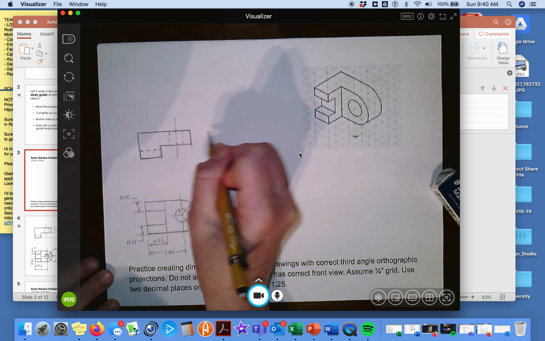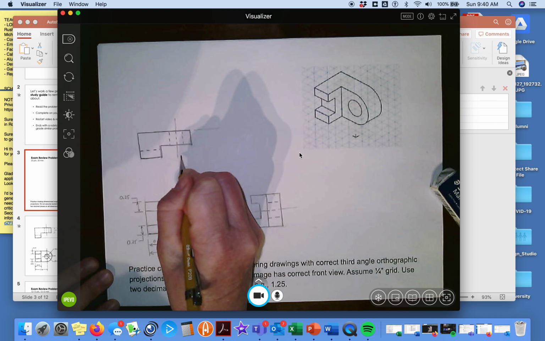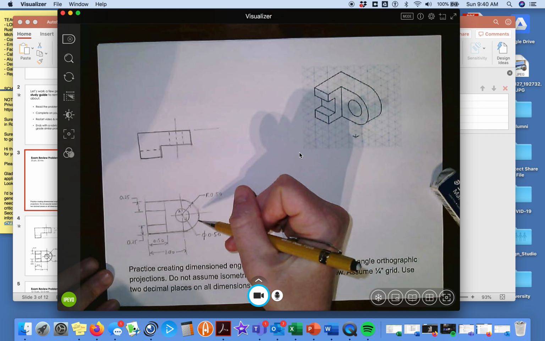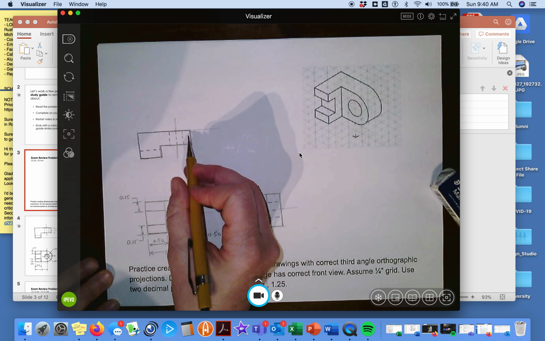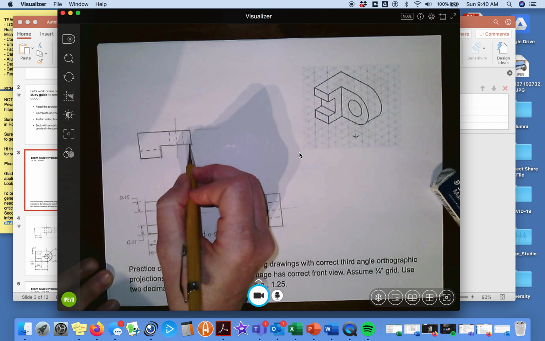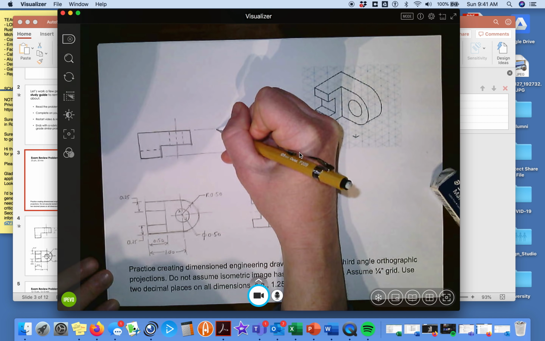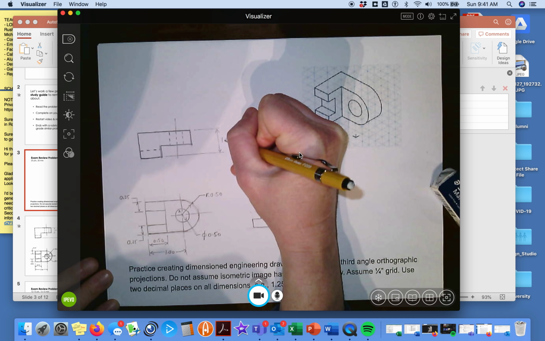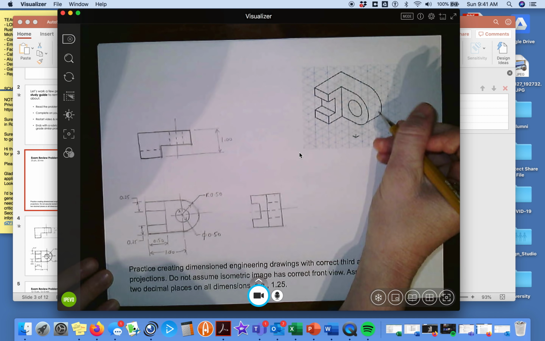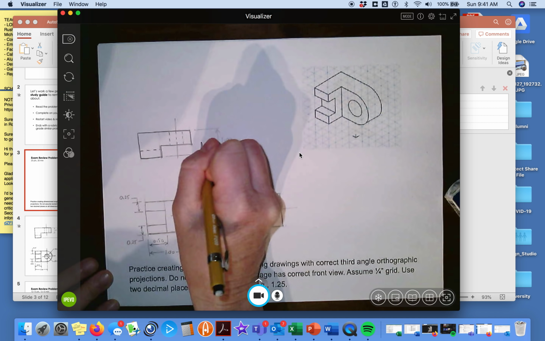So again, my first priority is overall dimensions. So I need to specify the thickness of each of this L shape, right? So this is kind of similar to what we have to do on the Lego blocks, right? Or the puzzle cubes. So this is 1, right? And then this guy would be 1/2.